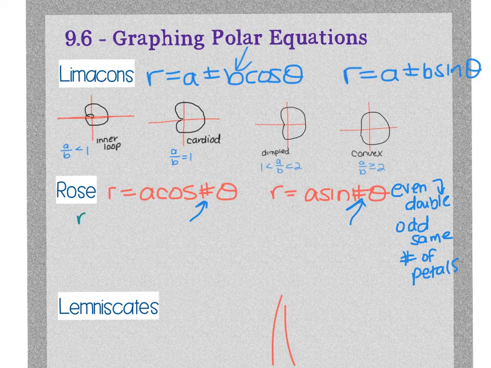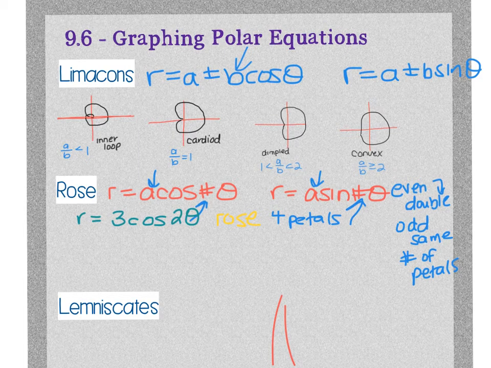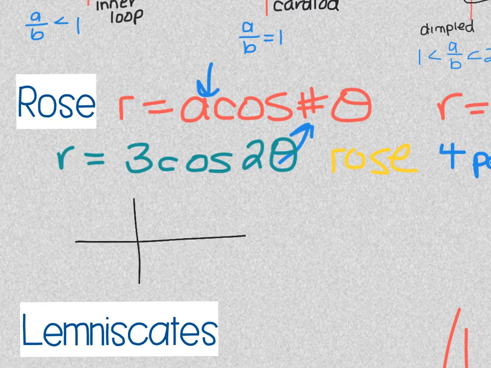So if it said something like r equals 3 cosine 2 theta, this is going to be a rose. It's going to have 4 petals. And then the number out front, the A value, is how far out those petals go. So the radius of the largest point on that petal is going to be 3. So if I was to graph it, I would know that it's also symmetric to cosine, which means that it's symmetric to the polar axis. So it's going to be something like 1, 2, 3, 4, where it's reflected over that polar axis or the x-axis. So I would plug in points like 0, pi over 2, pi, and 3 pi over 2, and see if from there I can get the A, and that's how far out those petals are going to go.